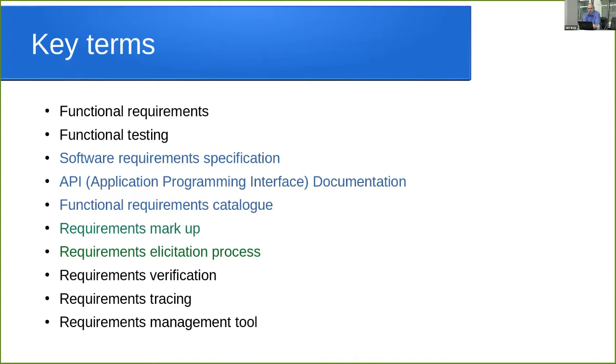First of all, this slide contains the key terms I will use during my report. I believe the listeners are familiar with the terms written in black, and I will concentrate on the colored terms.